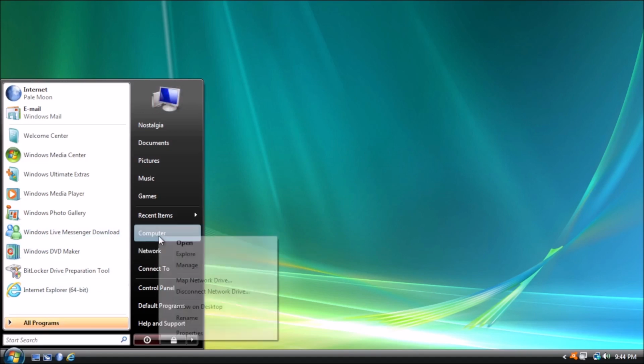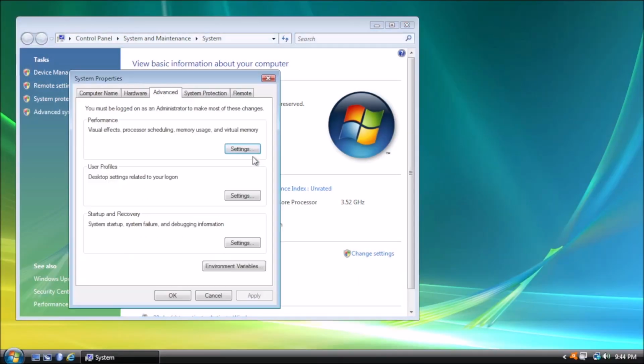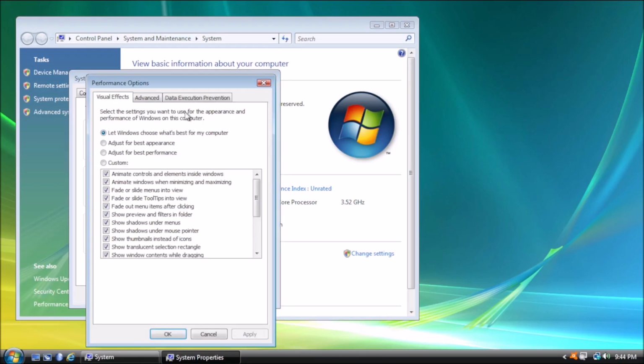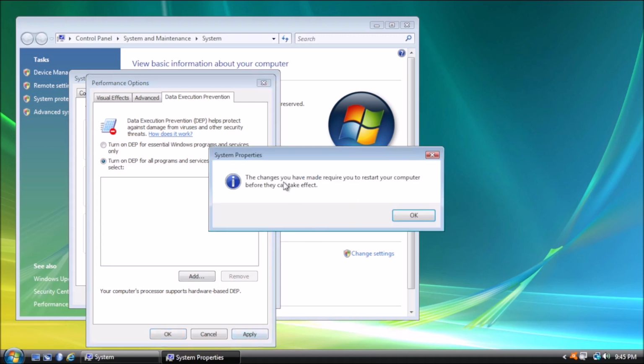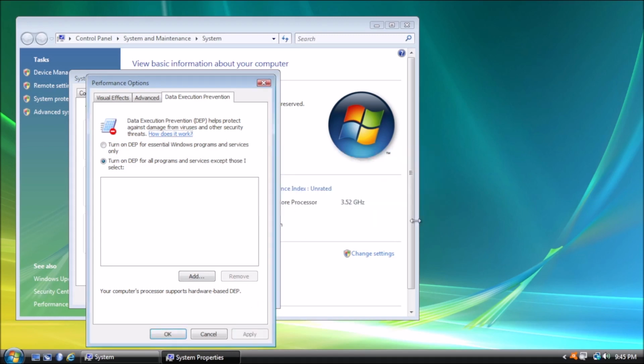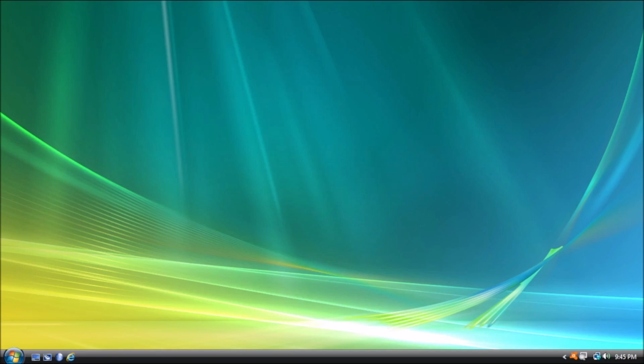Now to turn on Data Execution Prevention Protection. Data Execution Prevention Protection, or DEP, is designed to prevent the execution of malicious code on parts of the computer's memory that are intended to hold data rather than program code. Malicious code may be placed in these parts of memory during a buffer overflow attack, and an attempt may subsequently be made to execute it from that location. To get the maximum protection from DEP, ensure that it is turned on for all applications. If a particular application becomes unstable with DEP turned on, you may selectively disable it for that application.